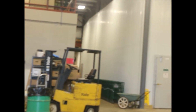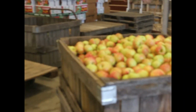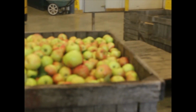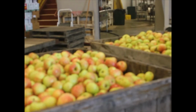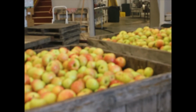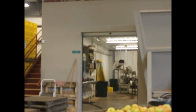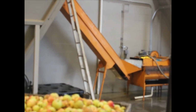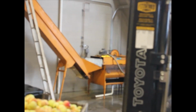They bring the bins in here. They're put up on the end of that sorting line down there. They're tipped up and the apples begin to roll out. And the first thing that happens is they get a bath. Every apple coming in from the orchard gets a bath. It's really cute. They have little robes, little brushes. Every apple gets a bath. As an apple travels on down the line, it gets sorted and graded.